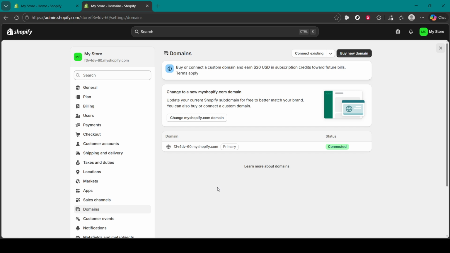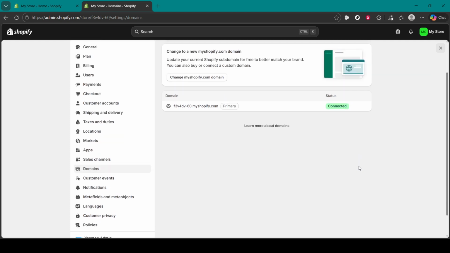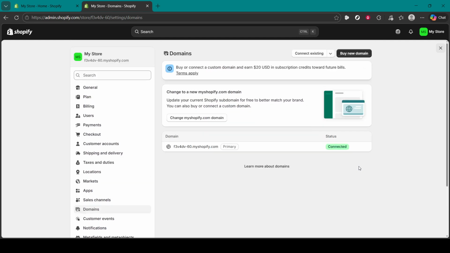Now, check your DNS records, specifically the A record and the CNAME record. The A record for your root domain, such as example.com, should point to Shopify's IP address. The CNAME record for the www subdomain should point to shops.myshopify.com. Make sure there's only one A record for the root and that it matches Shopify's value, and confirm the CNAME is set exactly to the Shopify target, with no extra spaces or typos.